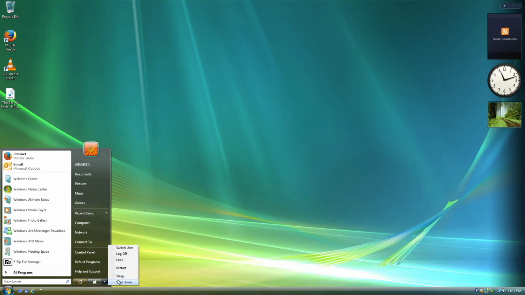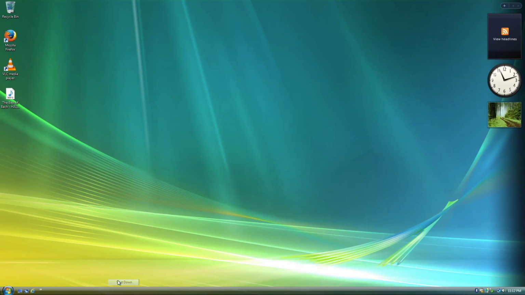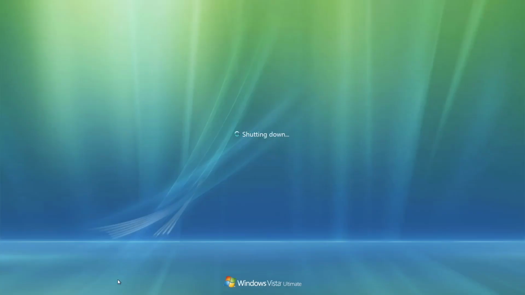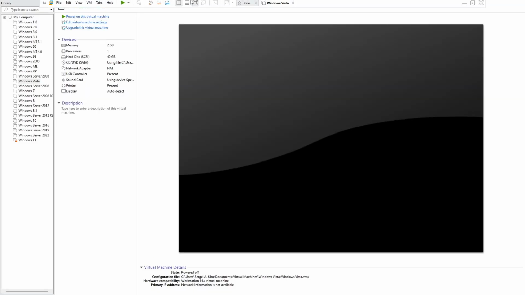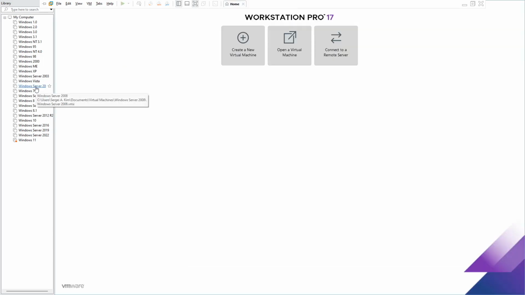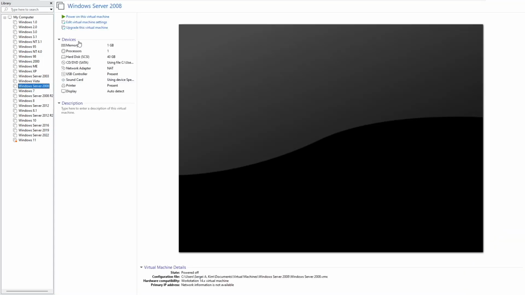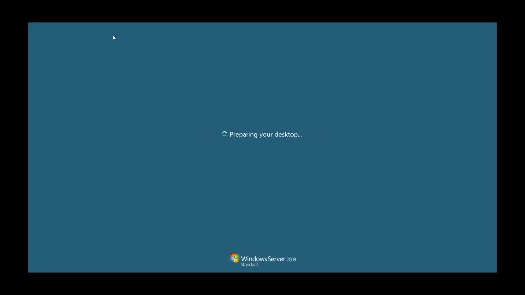Basically, as you can see, a new UI. I'm actually going to shut down and start out server 08. Why not? And over here is the Vista Ultimate. Basically a step lower from Enterprise, but in reality really nobody uses Enterprise at all except maybe businesses and stuff. And here it is, server 08 here. Essentially Windows Vista server.